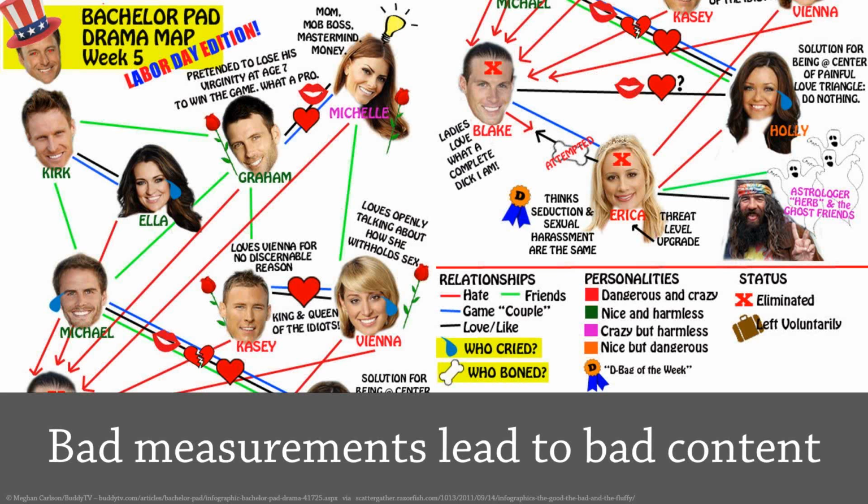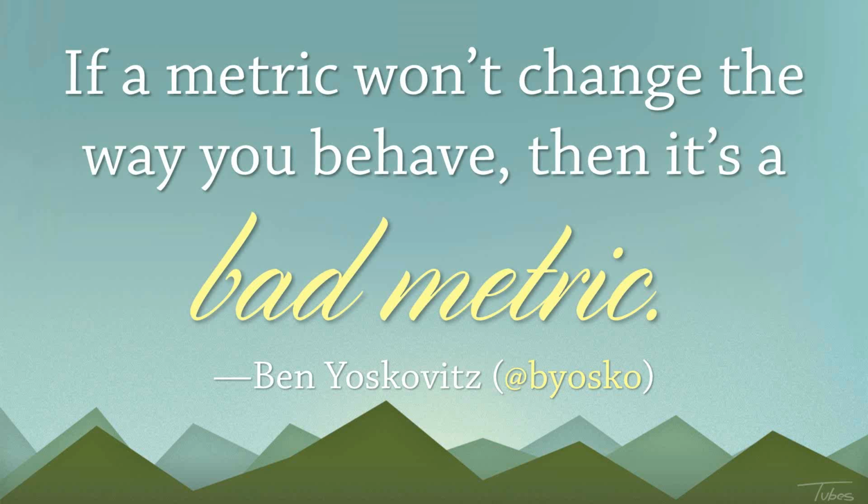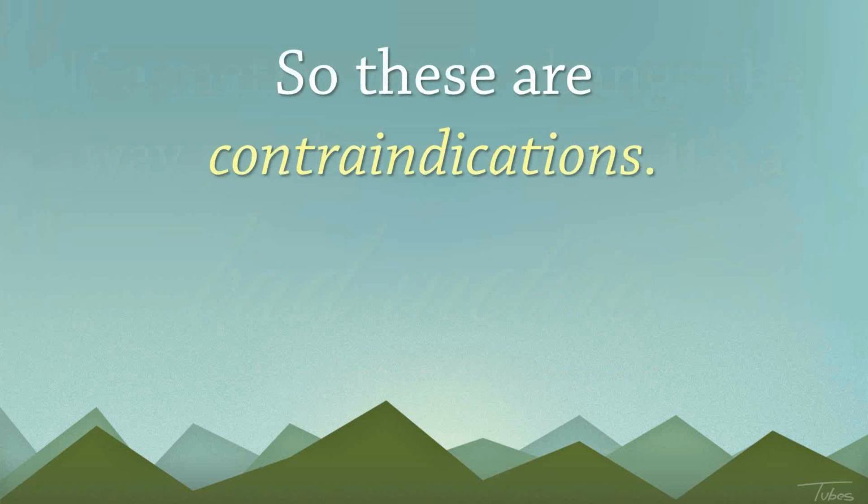I want to make a point from Ben Yaskovitz, who's the author of the Lean Analytics book. He says if a metric won't change the way you behave, then it is a bad metric. You can reach out to Ben at byasko on Twitter. So again, the next things I'm going to show you are contraindications. Do not do these things.